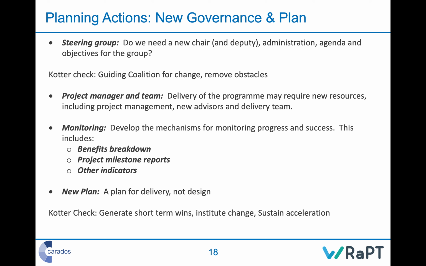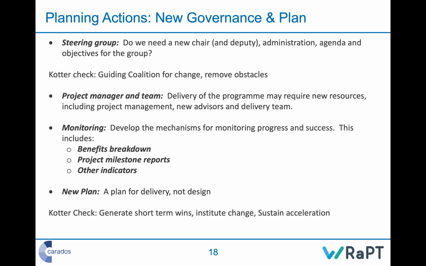Okay, so that's going to be important. You're going to need to think about different monitoring processes for monitoring progress and success. So you might have just been monitoring it based on percentage through the program. Now you're going to have to say, are we delivering against the benefits? Are we delivering against the milestones, which we've already been doing, but for a different set of milestones, and any other indicators that we need to be monitoring?